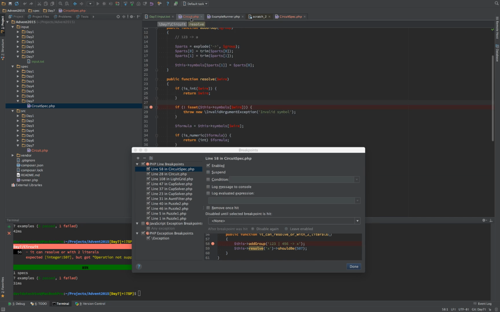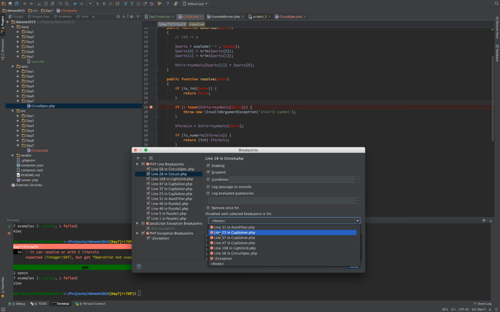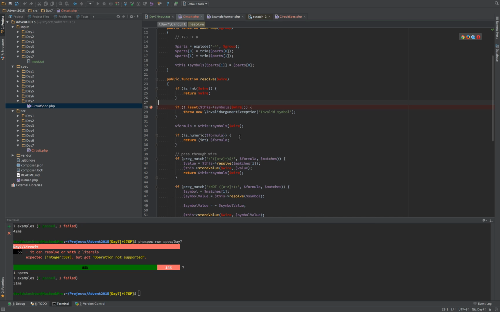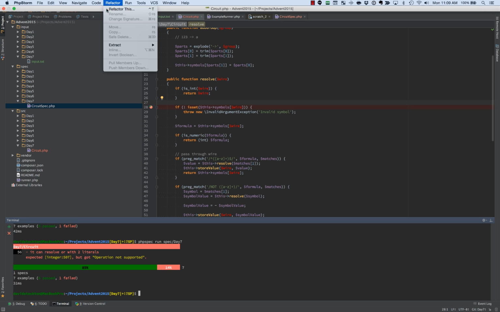And then back over in this one, we have this breakpoint on line 28. I want to suspend only after the one that we just shut off, so line 58 in circuit spec. So once we've hit this one, then I want to break, right? So I don't care about all the rest of them, they're fine, but I want to stop after we've gotten to the right test.